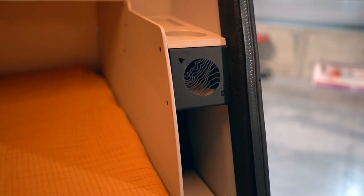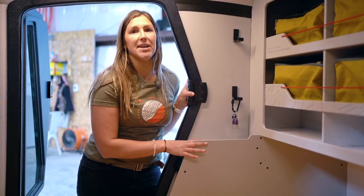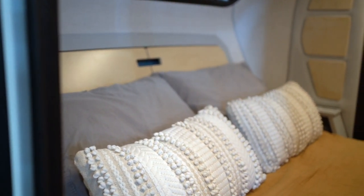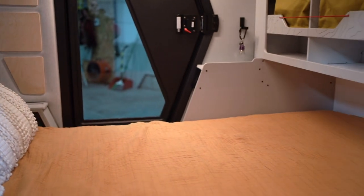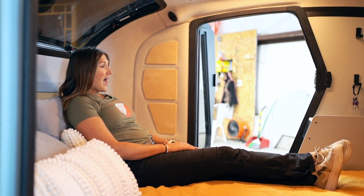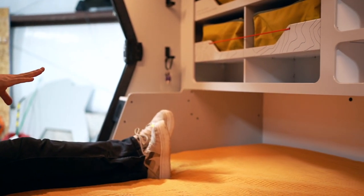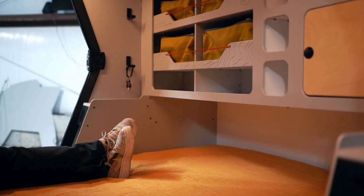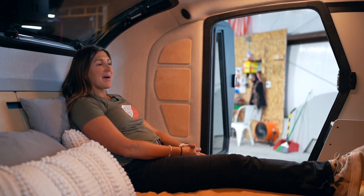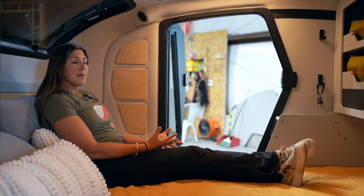There is also an additional flat surface here, great to put cell phones, and another little cup holder notch. Just a lot of versatility in this trailer. The mattress is a six inch memory foam mattress that comes with every Topo2 regardless of trim level. I am five foot eight, and I have so much room in this trailer — there's an additional probably two and a half feet past my feet underneath the cabinets. And one thing we're so excited about, especially since I just had my second child, is that there is a possibility of adding a bunk in this space to expand the sleeping capacity inside of this trailer.